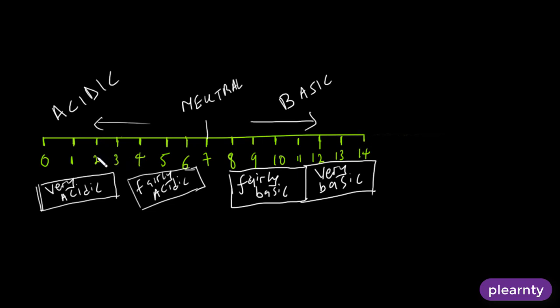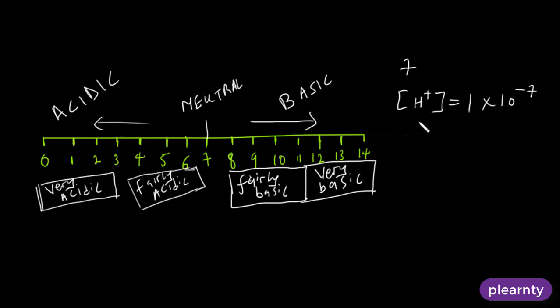This is also telling you that from this 0, any number that is closer to 7 is fairly acidic compared to the one closer to 0. For example, 5 is less acidic compared to 4, and 4 is more acidic compared to 5. So apart from simplicity, this number also gives us a sense of scale. For example, when you have pure water, the pH is 7 and the hydrogen ion concentration is 1 times 10 raised to power minus 7.